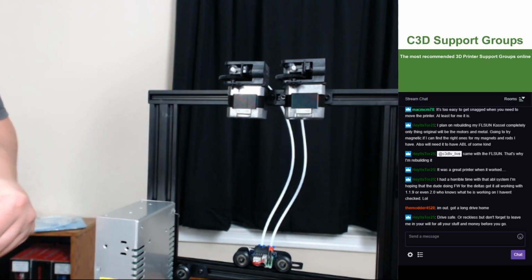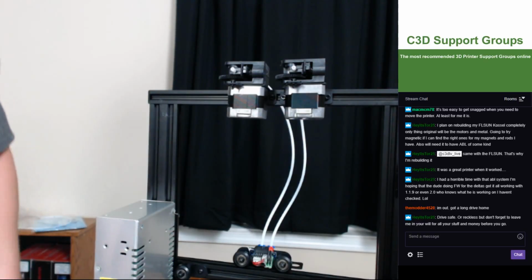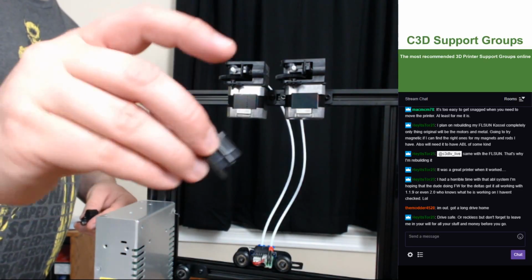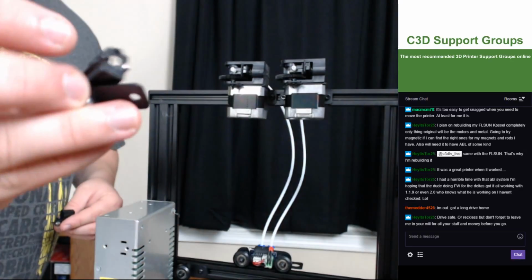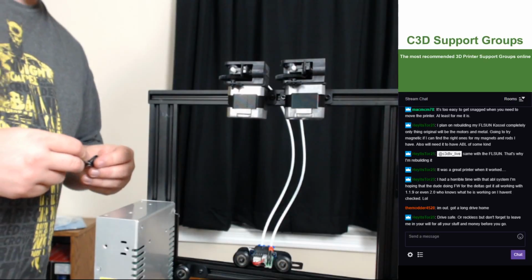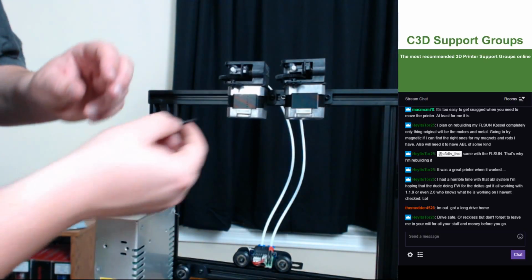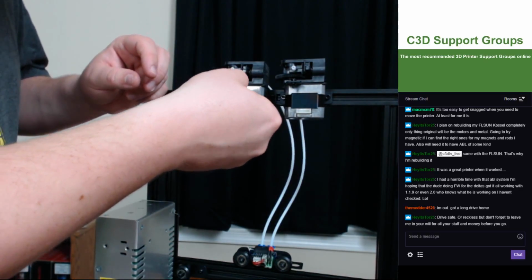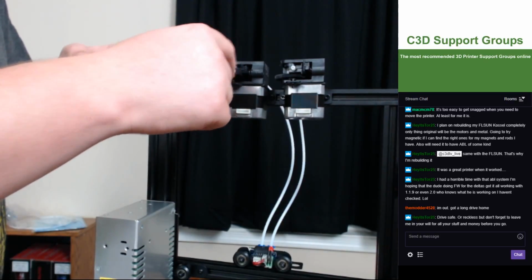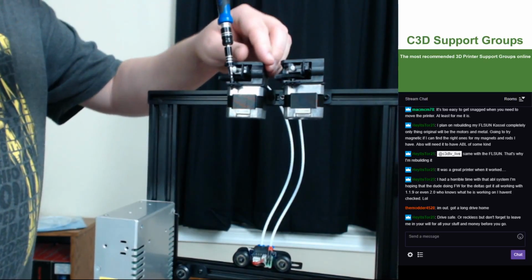So one of the other things that's quick to notice is 2 filament runout sensors. Very cool. I'm assuming I unscrew that and it goes right there. So I'm going to do that while it's on my brain.